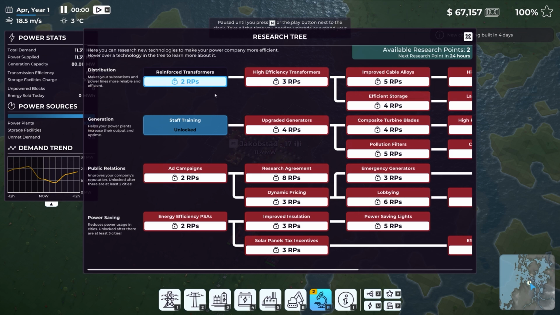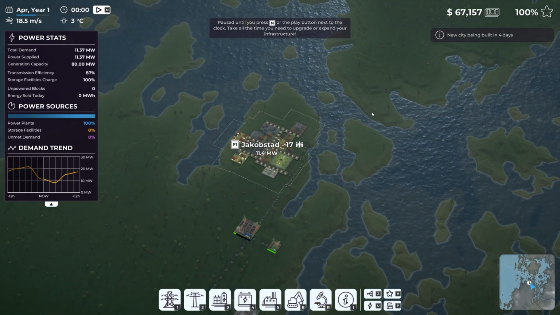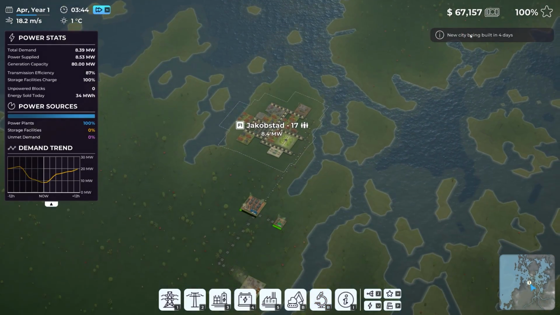Substations operate at maximum capacity longer. Upgraded generators increases the power output of all plants by 5%. I don't think we need that, but I do want to go for improved cable alloys. Increase the capacity of all power lines by 10%. That means reinforced transformers, so we're going to pick that up as well. 4 more days until the next city is founded.